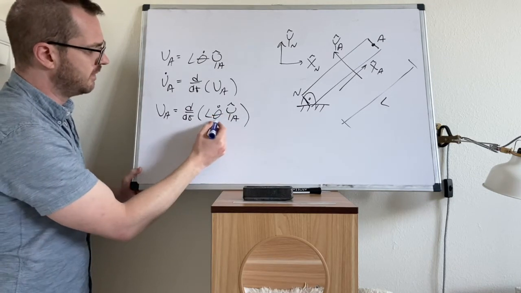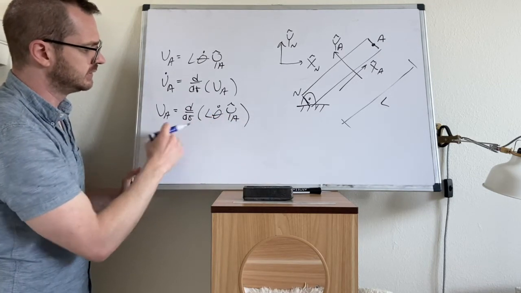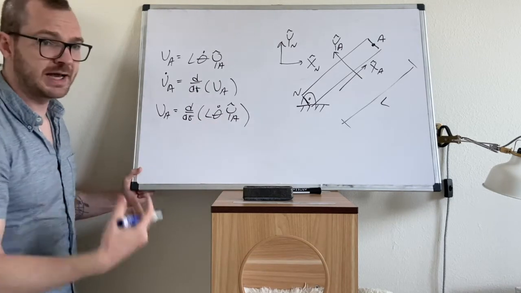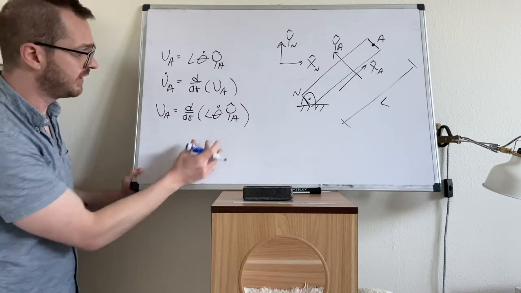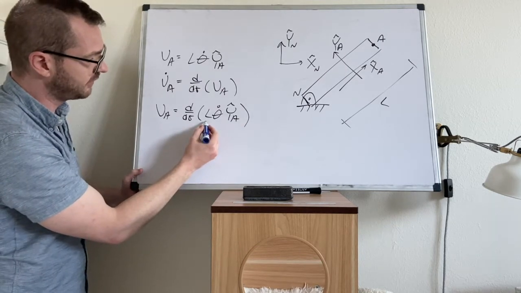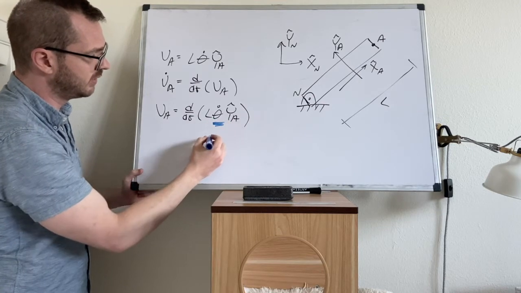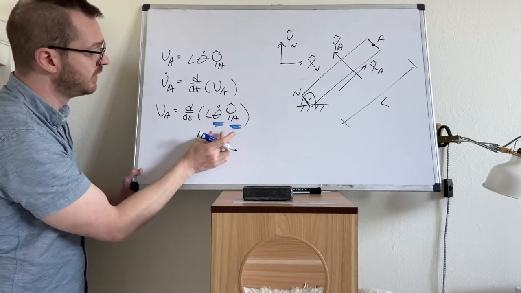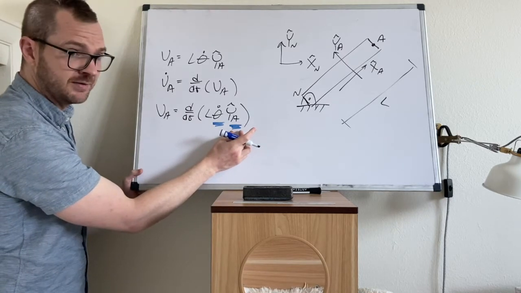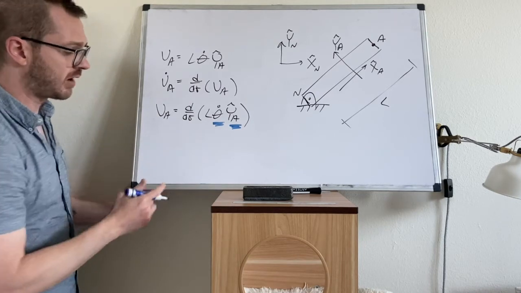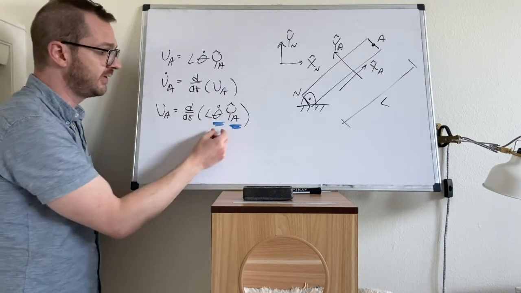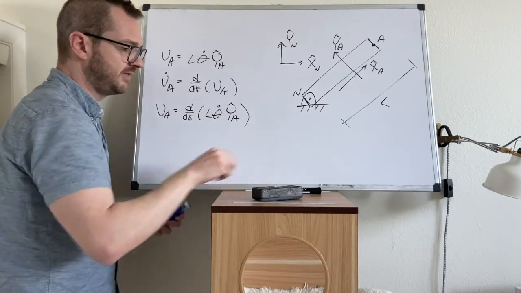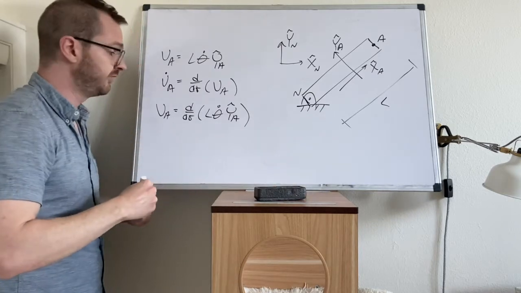Now, when you're first getting started, I recommend looking at these expressions and counting how many of these terms change. Well, the L is a constant, but the theta dot is a variable, and also y hat A. Inside of the y hat A is the angle theta, so theta dot changes and theta changes. So when we do a product rule expansion on this, we should expect to have 2 terms at the end of this process. So let's take it slow and show all of those steps.